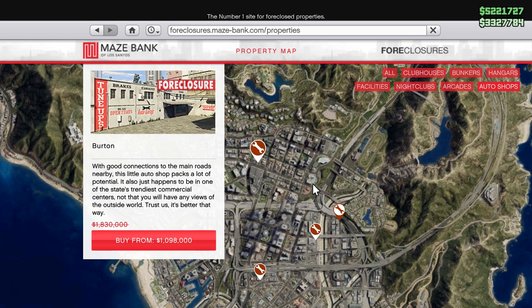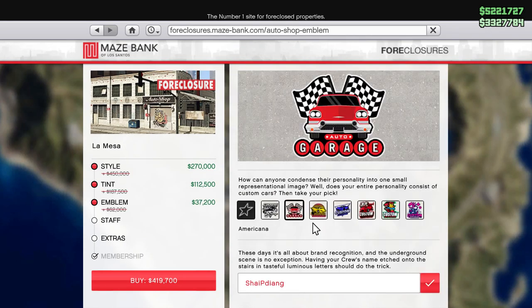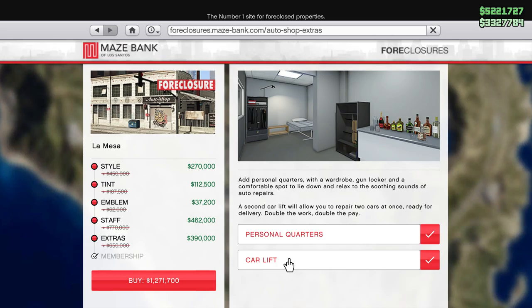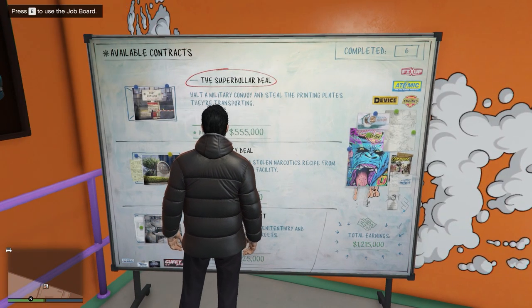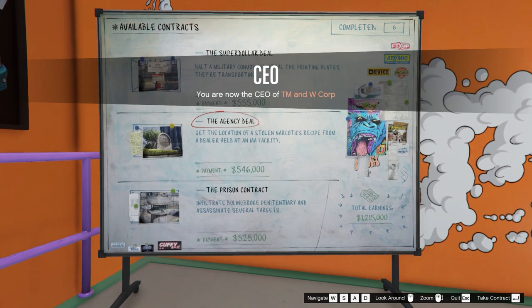Moving on to property discounts, we have the auto shop on sale as well as all the extras and renovations. And now moving on to how to make money this week, we have triple money and RP on all the contact missions in the auto shop.